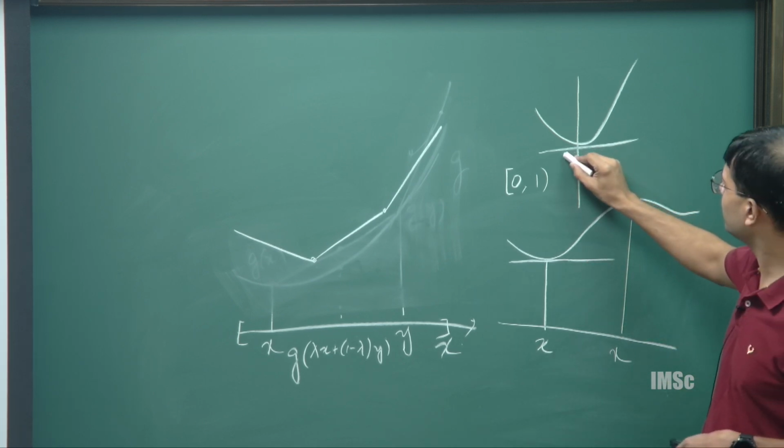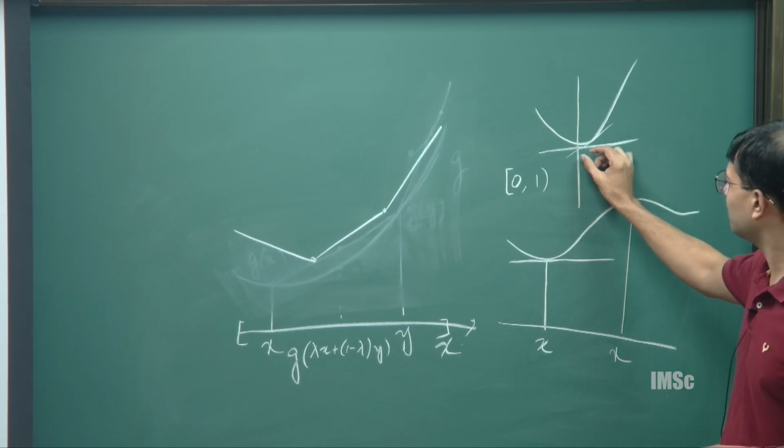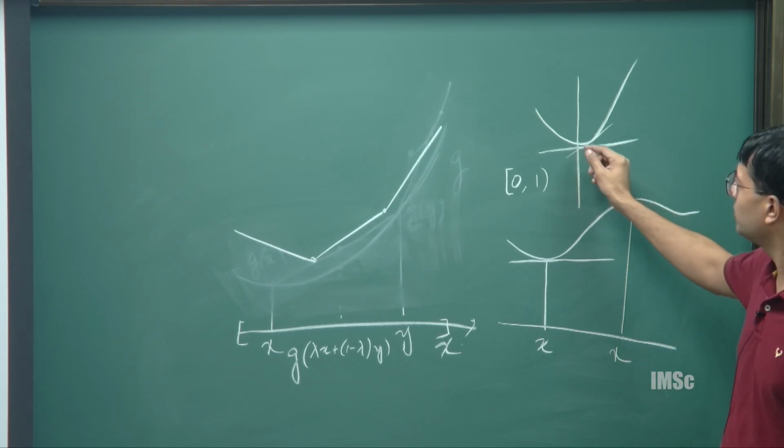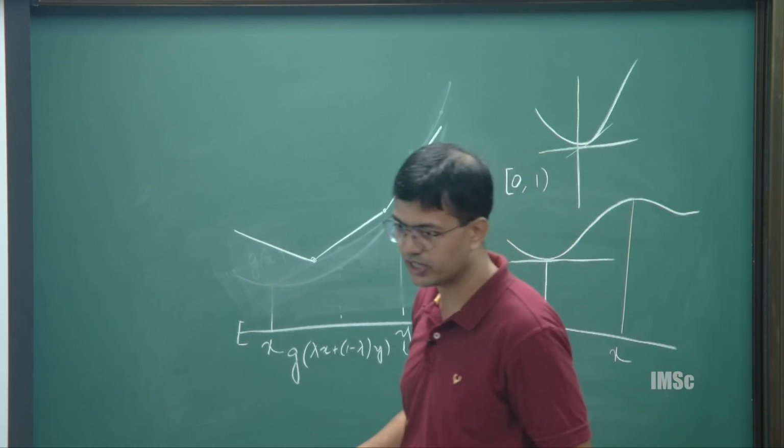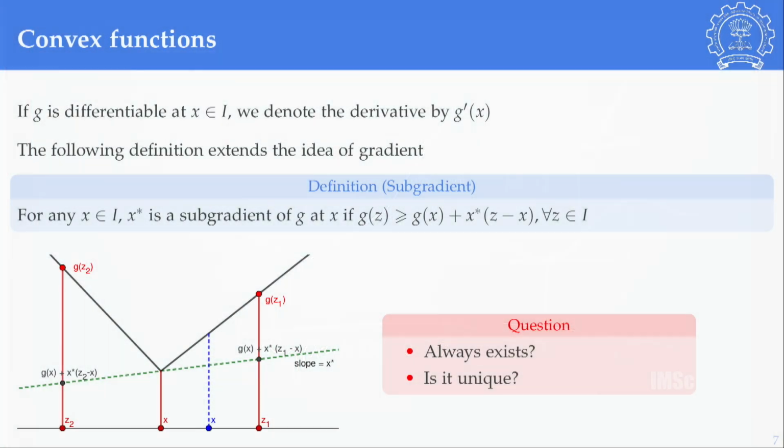So, for instance, you cannot have any slope which is larger than that, because then there will be some points which will be below that line, right? So if it is differentiable, of course, that will have to be the same. And that's true for any arbitrary convex function. Even for non-convex functions, you cannot tilt the subgradient to anything different from the gradient. Good. Any other questions about this?